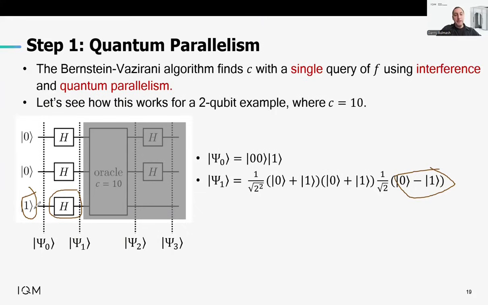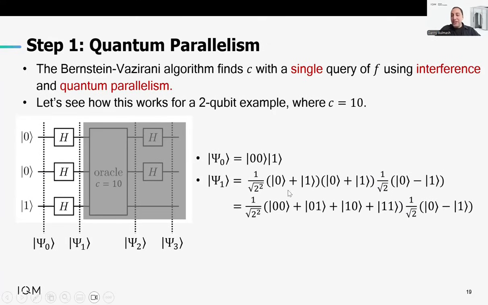So all that's happened is something that we saw yesterday. Our Hadamards are turning 0 into 0 plus 1, and they're turning 1 into 0 minus 1. Okay, but we can do a little bit of multiplication. If you think back to your algebra, we're going to FOIL out those first 2 terms, so we see what happens to the first 2 qubits together.